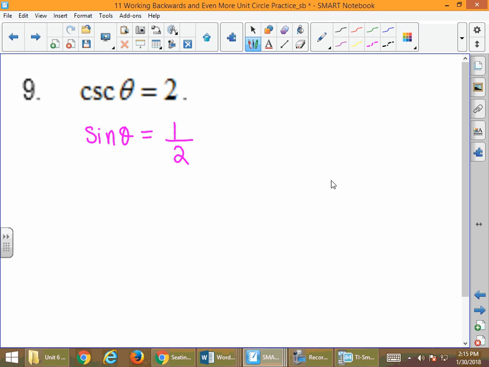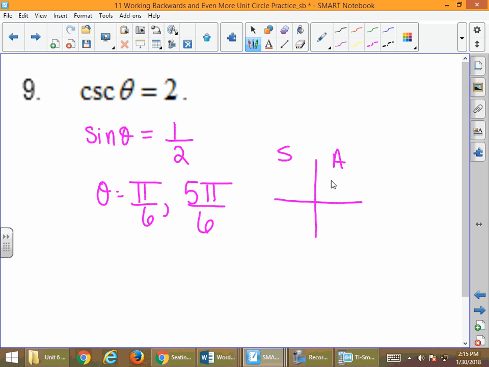And then what we want to know is, well, what angle of sine has a value of 1/2? Well, that's one of our first ones that we learned, and it is pi over 6. We're only dealing with positive this time, so we need to figure out where sine is positive on the unit circle. It's positive in the first quadrant, but it's also positive in the second quadrant. And then what we need is the pi over 6 angle in the second quadrant.